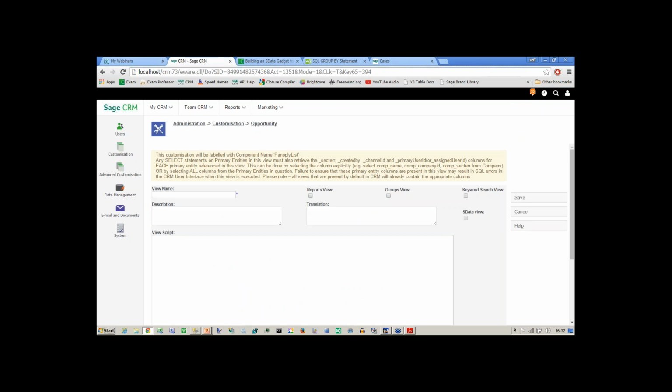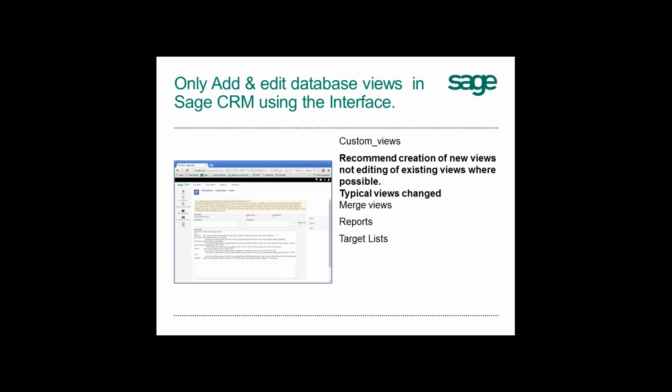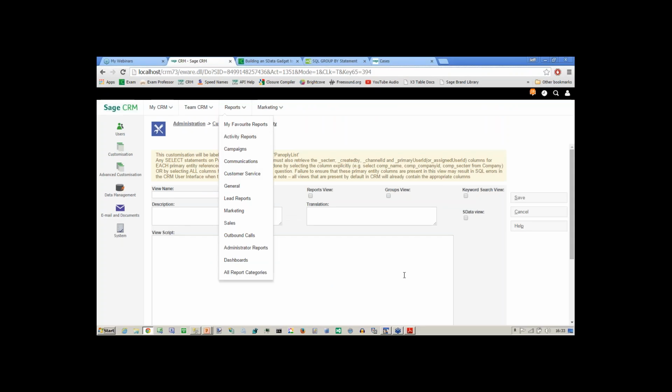Seriously, if you don't, we're talking about, if you edit your views outside of Sage CRM, directly in the database, we are talking about shifting tectonic plates, California disappearing into the sea, weeping ashes, basically embarrassed telephone calls to support asking them for help. You must create your views entirely through the Sage CRM interface. So although I'll show you this trick in a moment, only do it through here.